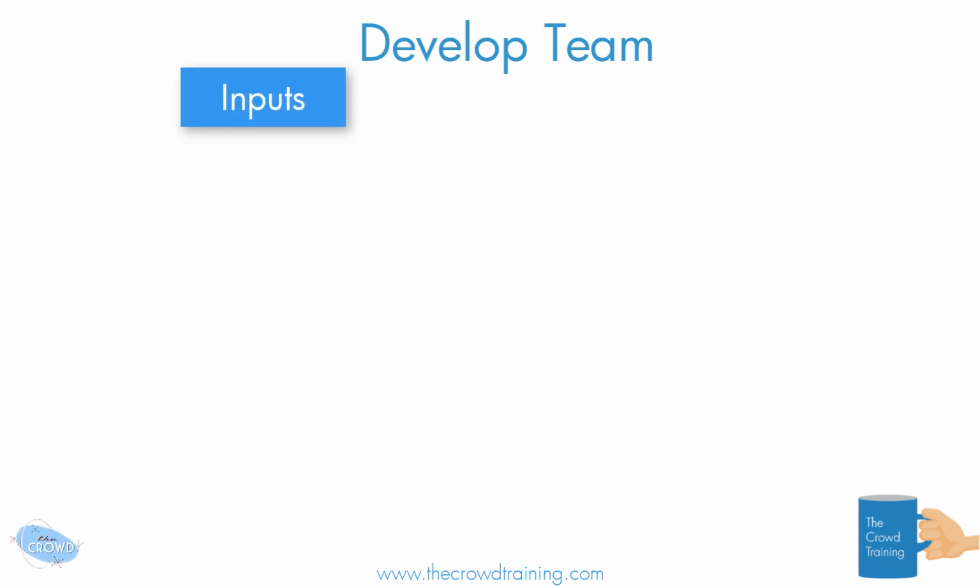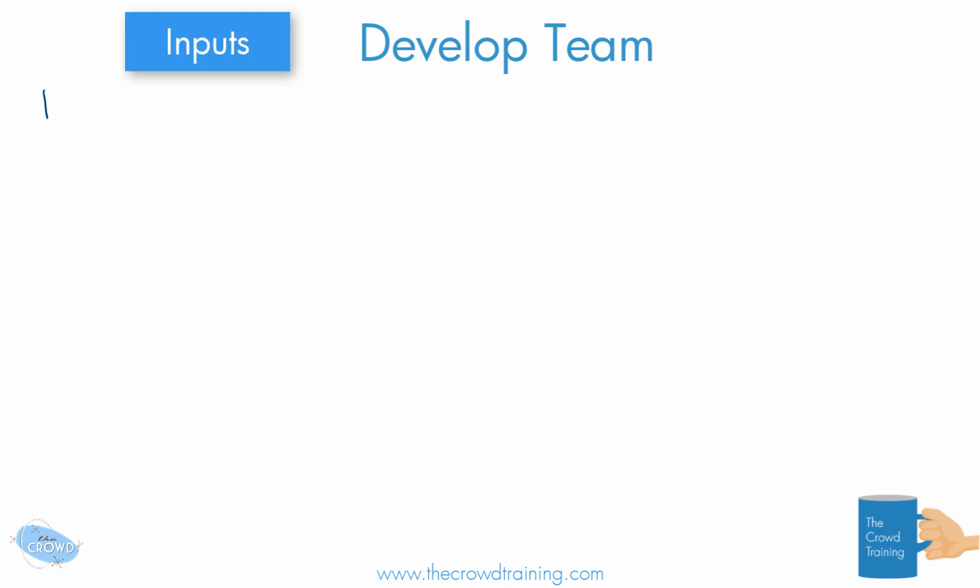Now, there's a lot, so let's get going with the inputs. First and foremost, which we pretty much have in almost every process, is the project management plan, and that I like to draw as a file folder because I like to think of it as a collection of all the plans that we're working on. And obviously, if this is about our resources, aka the team, the human resources, well, one of those plans would be, I'm just going to say HR because I'm running out of room here, but it's the human resources, right? Or even just resources in general.